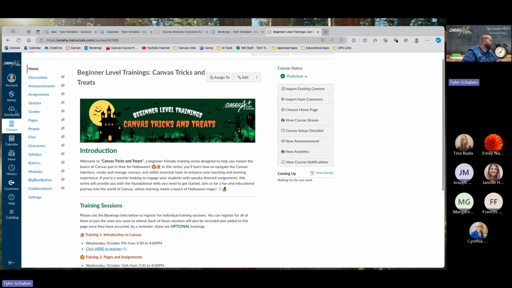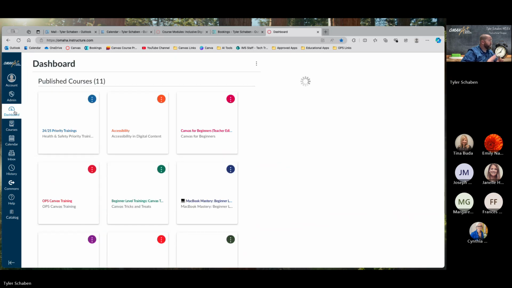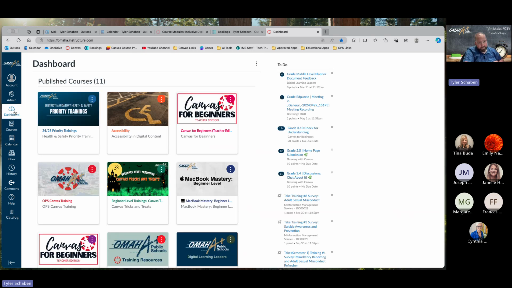So to start off with talking a little bit about what Canvas is: it's a learning management system. And what that means is it's kind of like a software tool that allows you to take all of your learning activities, no matter what tool you're using, and combine it into one place so that it's all accessible by your students in one location. And so that's kind of the overall goal of it. You can host an entire course out of here. You can teach completely online. It's powerful enough for that. I know most of you teach in classrooms, but it is a possibility. So that kind of gives you an idea of just how strong this tool is.